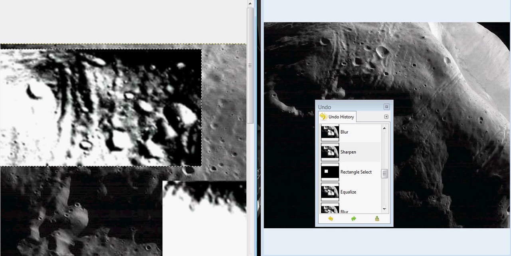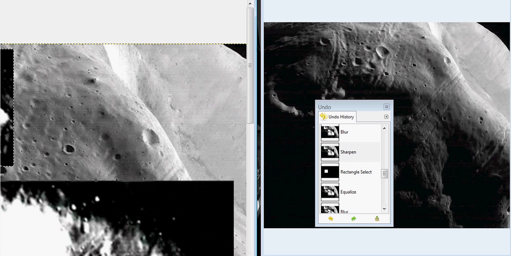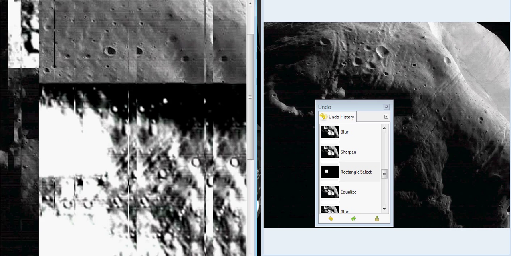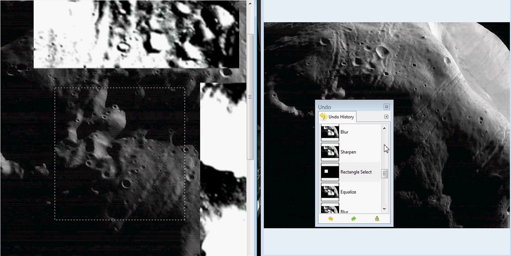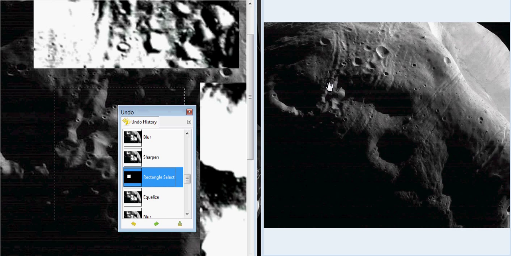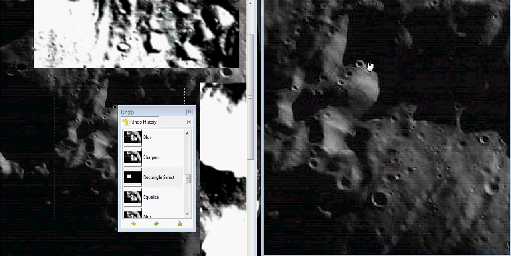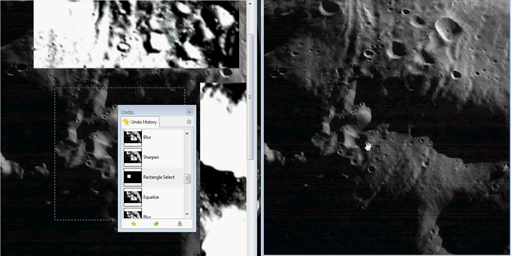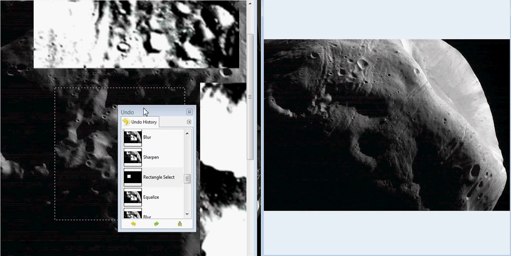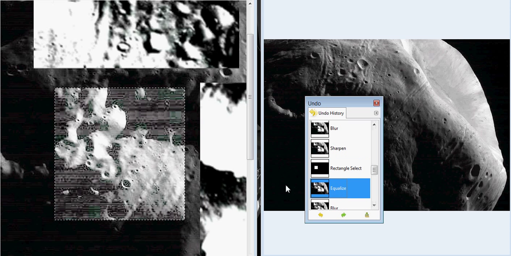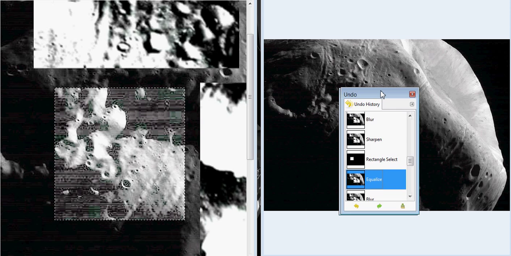It really is. I believe the next one's over here, but let me see. I could be wrong. It might be underneath. Let me see. Okay, which would be right over here, just below it, in this area here. See it? If you look right here, you can see the blur. Look at this. Unfortunately, you're not going to see too much, and this might actually be a little different for you guys. Let me see if we can do this. Okay. Right off the bat, hit the equalize, see if you can pull anything out of that.